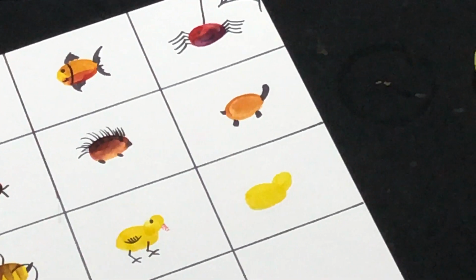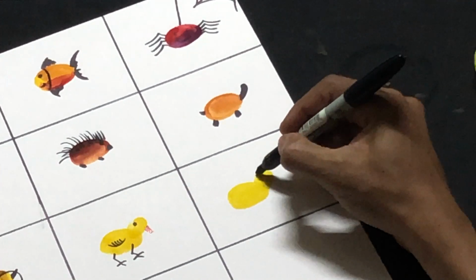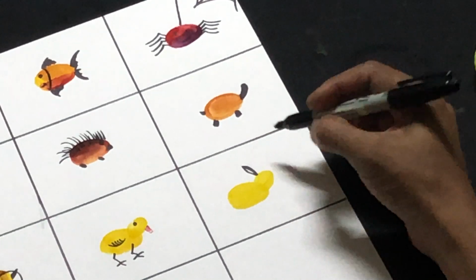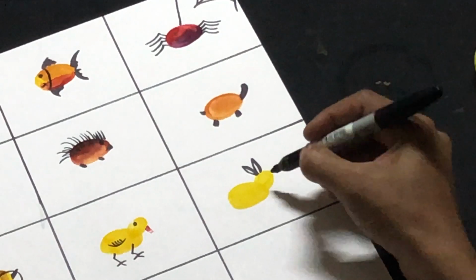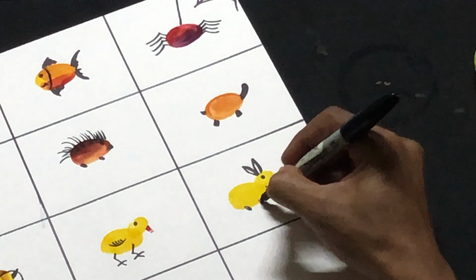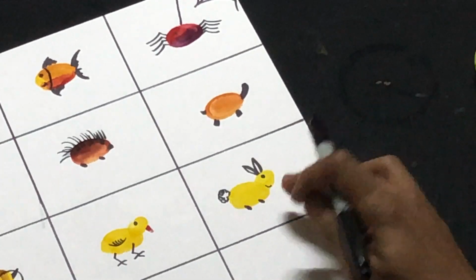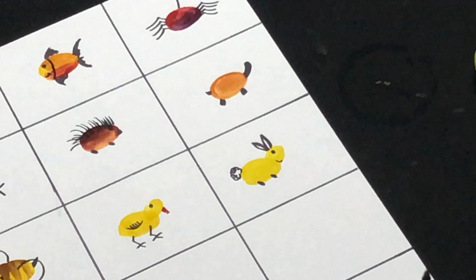The next one is a bunny rabbit. To make the bunny rabbit, you can add the ears, the bunny ears with a marker. You need to add 2 ears. And then the eye goes there, the mouth goes there, and then the legs, and then the furry tail. So that's your bunny. Now let's do another set of prints here, and we will add details.